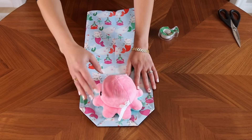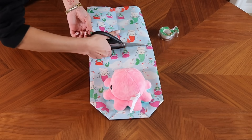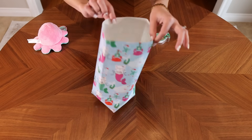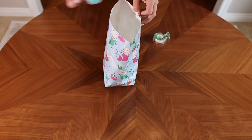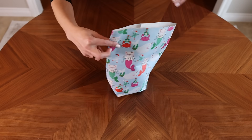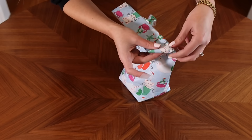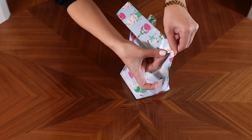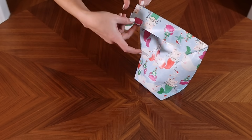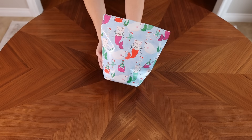Now this bag is far too large for this, so I'm going to cut it down shorter, just a couple inches above there. Pop it open just like a lunch bag — isn't that so perfect? Stick your awkwardly shaped item in. You already have these creases up the sides, so just fold again at the crease and fold it over. I like to turn these into triangles because it looks nicer. Then just tape that into place. Look at how stinking cute that is — once you add a little bow on top, it's going to be even more perfect.